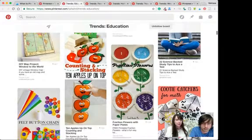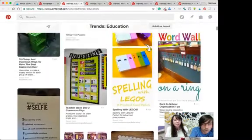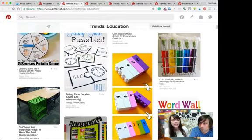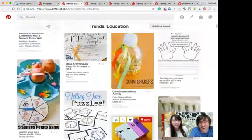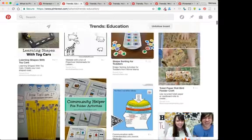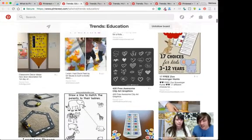Yeah, and a ton of DIY too, which is great that those two categories overlap because you can get twice the exposure by having DIY and education. And for TPT sellers, it seems like the big thing that people want is making school fun. I would be much more interested in learning how to spell if it was using Lego blocks. Most kids would be more interested in Lego blocks than learning, so working that into the curriculum is great. There's a lot of really creative examples of that. Even earlier when we saw the puzzles, you're sort of associating learning with an activity they already really enjoy.